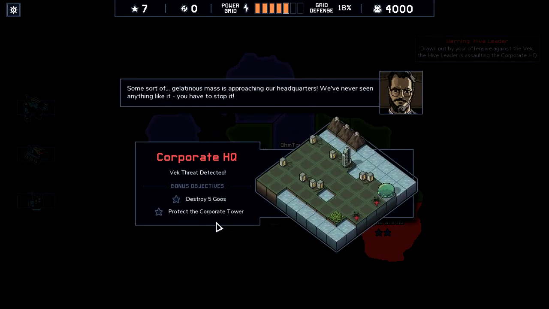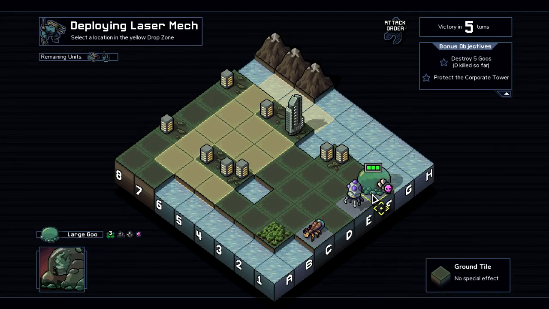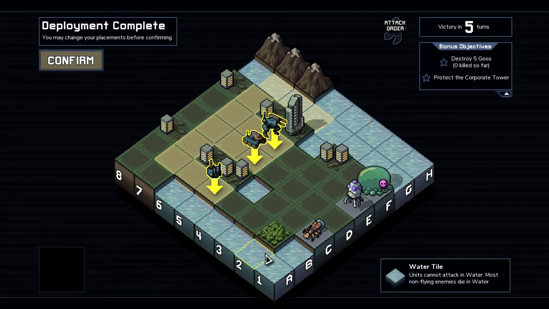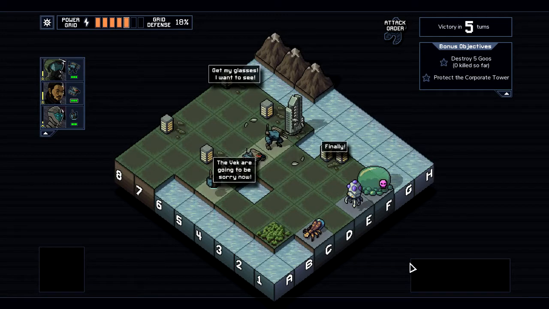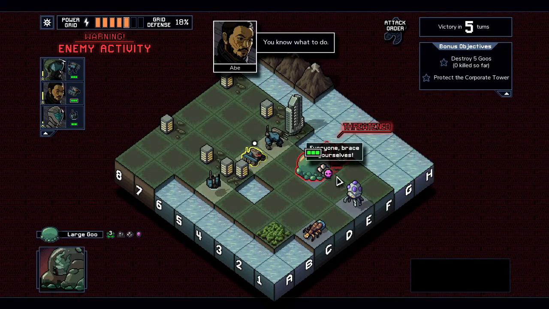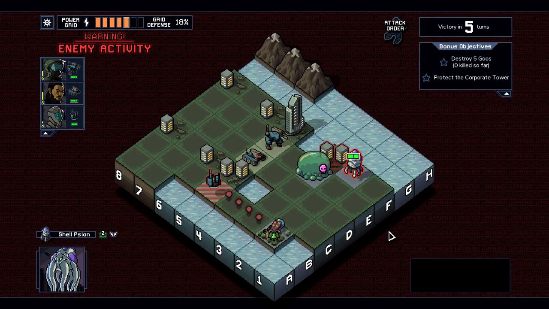Now our goal is to destroy 5 goos. If we want perfect island, we're going to have to do that, as well as protect the corporate tower, of course. I think we'll be okay. So no movement stoppers. So there we go. And we got these nice 2 big bodies of water to potentially pull things into. Yeah, so it does start with 3. But we have the shell scion.